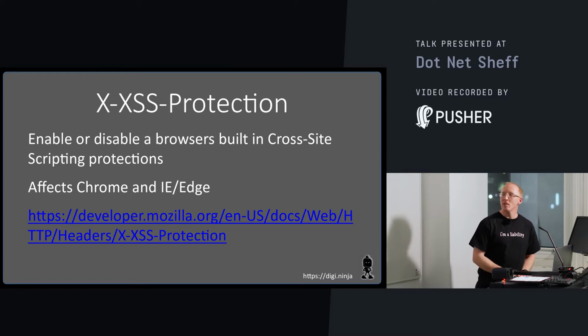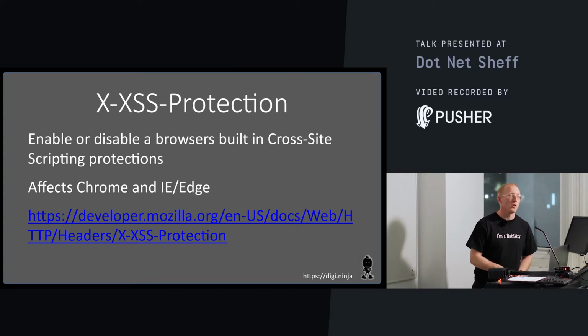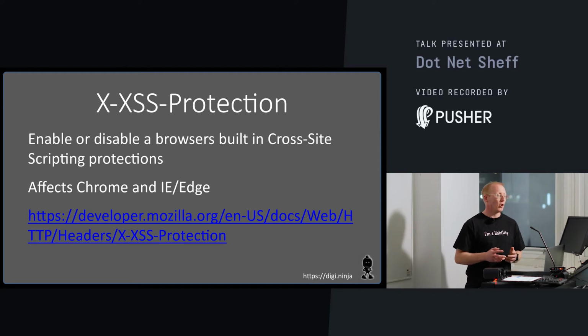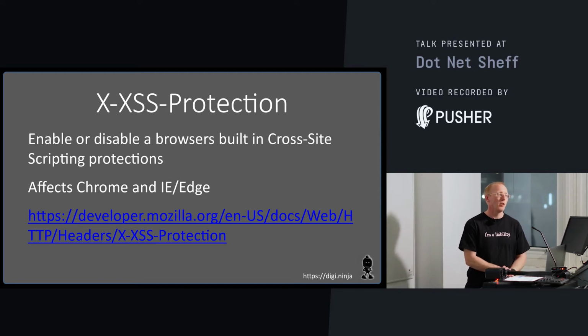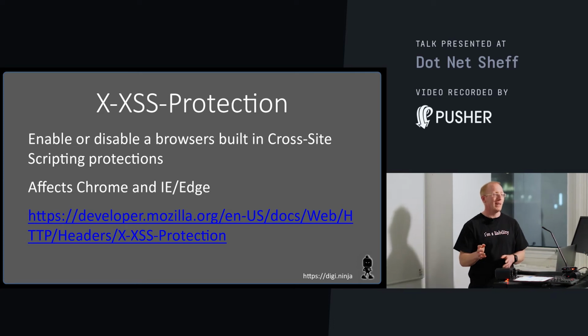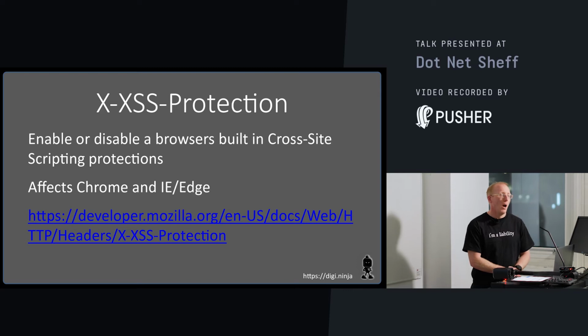Main thing about this one, the XSS Protection, it's to enable or disable, if you wanted to, built-in cross-site scripting protections in your browser. At the moment, this only affects Chrome and IE/Edge. Mozilla Firefox doesn't have any built-in cross-site scripting protections. I keep hearing that they might be getting it, and at one point somebody said, oh yeah, it's fixed, it's set for a certain release. Then all that seemed to disappear.